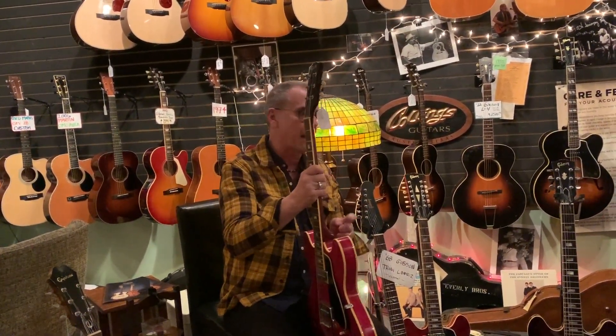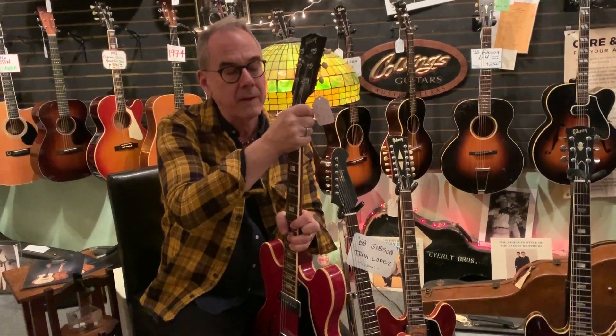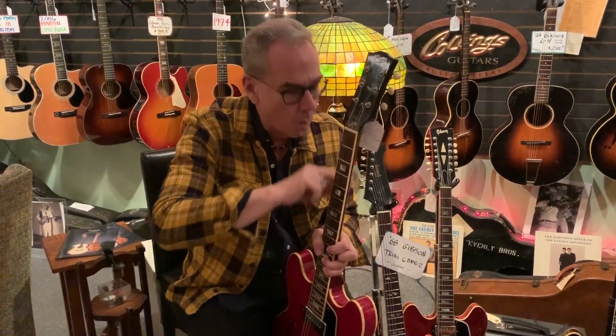So what happened in 65 at Gibson? Big deal — three things. One: the headstock pitch. In 1965 the headstock pitch went forward to help reduce stress so it wouldn't break back there. In mid-1965 they also made the neck smaller. Up to this point, smaller necks around the 345s, 355s, the L5s — the expensive guitars from Gibson — had a slightly smaller, more hand-carved neck. They decided to add this new feature, the slim fast neck, to all the guitars. It happened in mid-65.